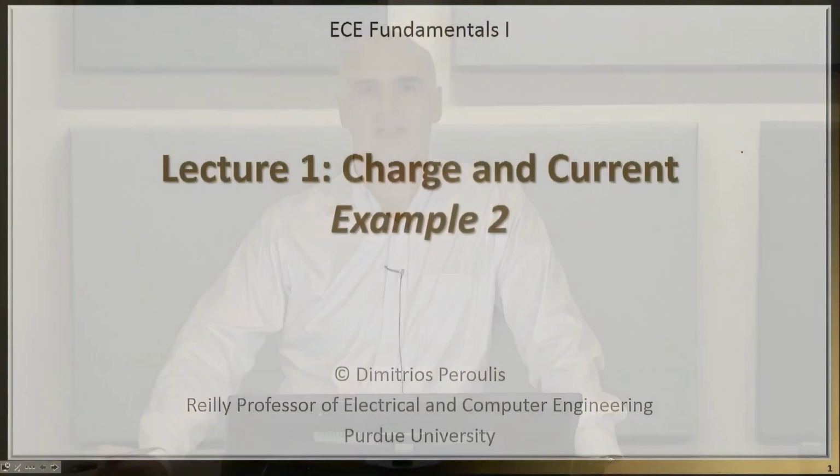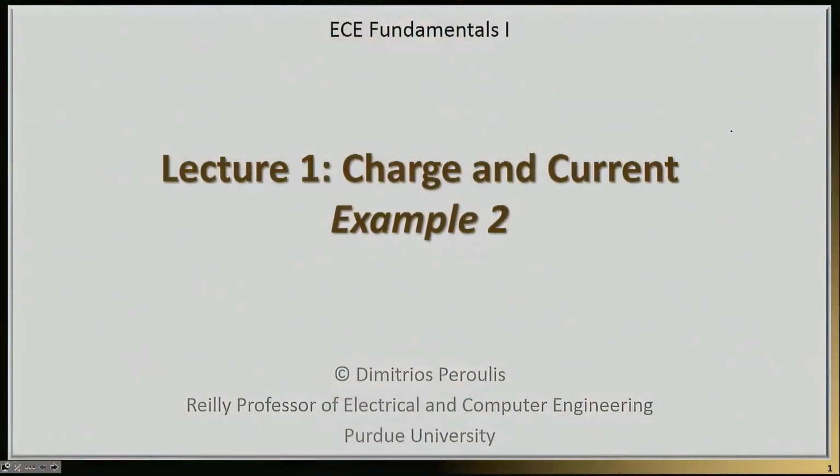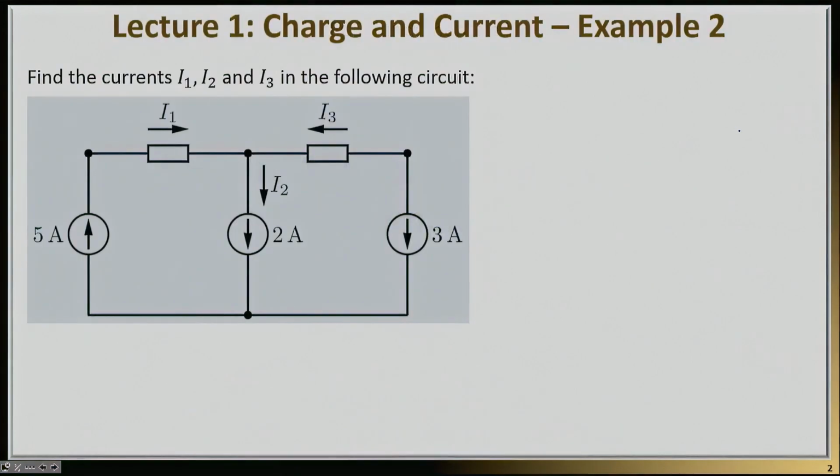Welcome back. This is going to be an additional example where we will be asked to find a current, or actually a few different currents, in our very first circuit schematic. So here is a very simple circuit schematic, and you will notice that we have some symbols here which we have not fully understood yet. So let me take a minute to explain them.